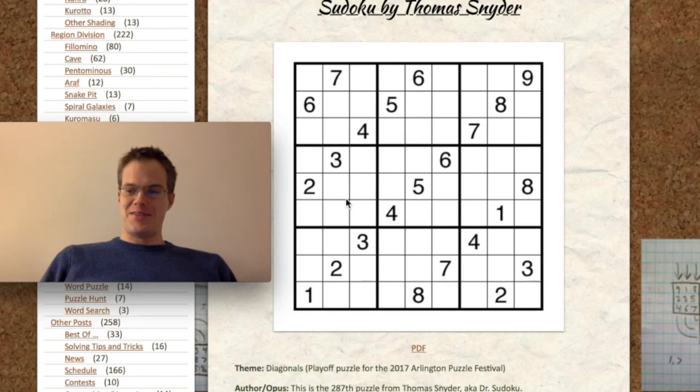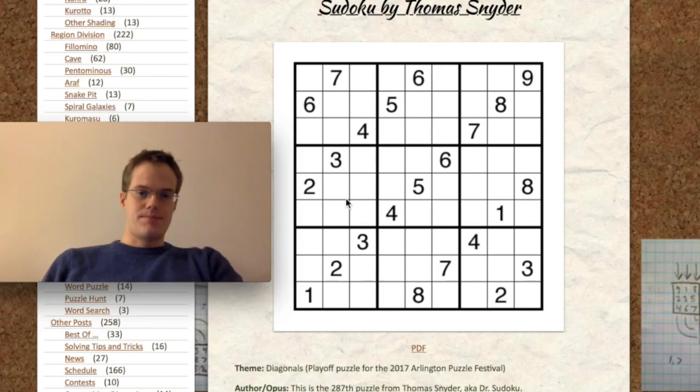Today, I thought we'd take a look at a puzzle by Thomas Snyder of Grandmaster Puzzles. Grandmaster Puzzles is a website where you'll find lots of brilliant puzzles written by lots of brilliant puzzle authors. Thomas Snyder is someone that you may well have heard Simon talk about in numerous videos when discussing his solving notation. But today we're going to take a look at one of the puzzles that he's put together. So you can see it there on screen.